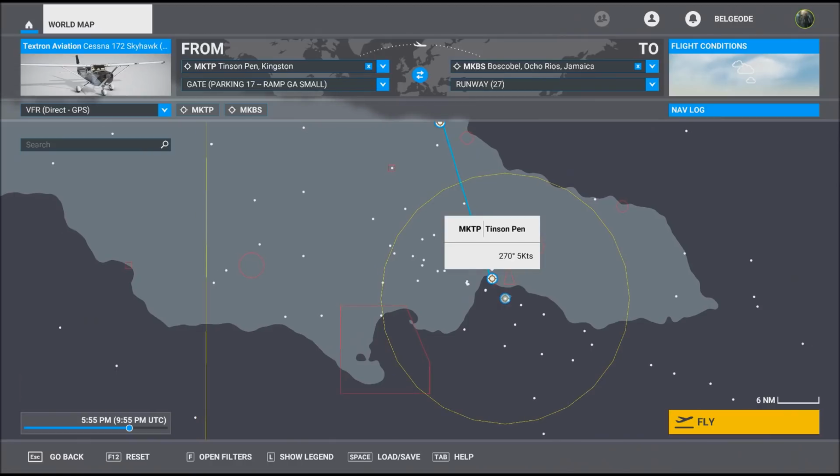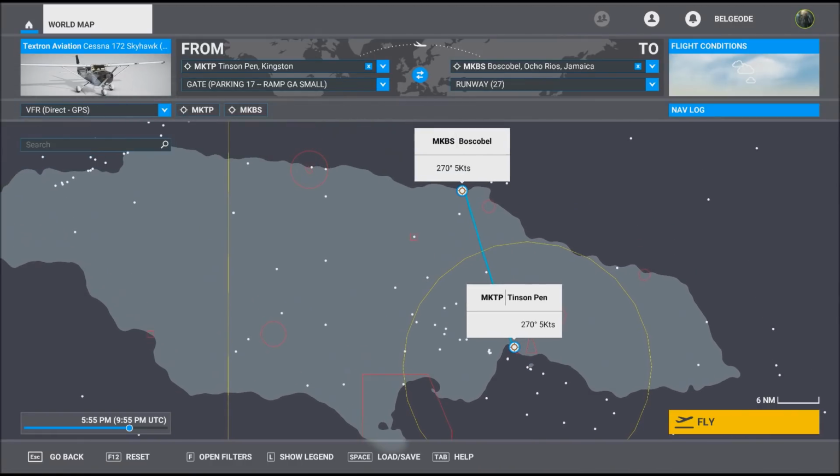But yeah, from Tinson we are going to be traveling over the Blue Mountains and we're going to head to the northern shore of Jamaica, a place called Boscobel, which is just to the east of the touristy area of Ocho Rios. Boscobel was chosen because when I was a kid, that was one of the destinations that my dad would fly us to. And it was always a thrilling experience, no matter which way we came in.